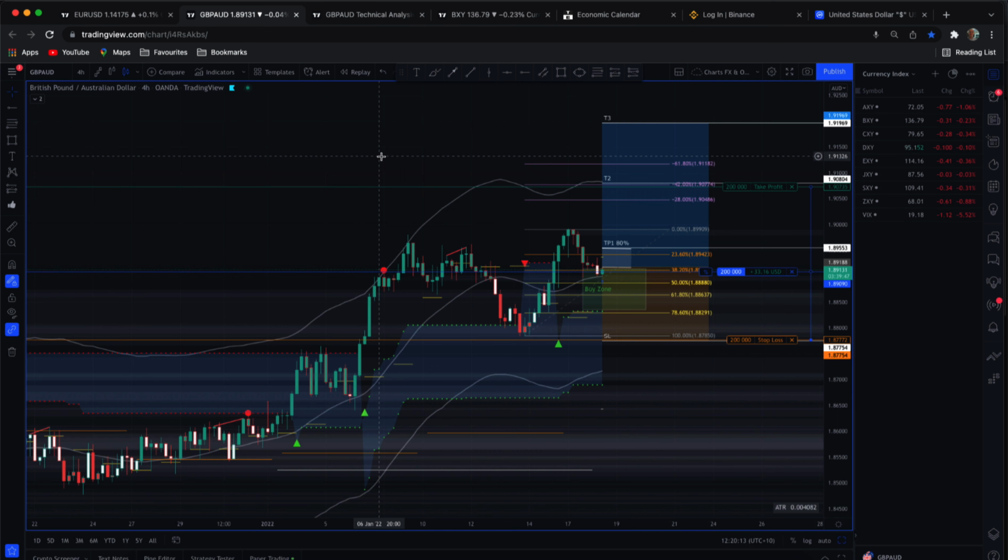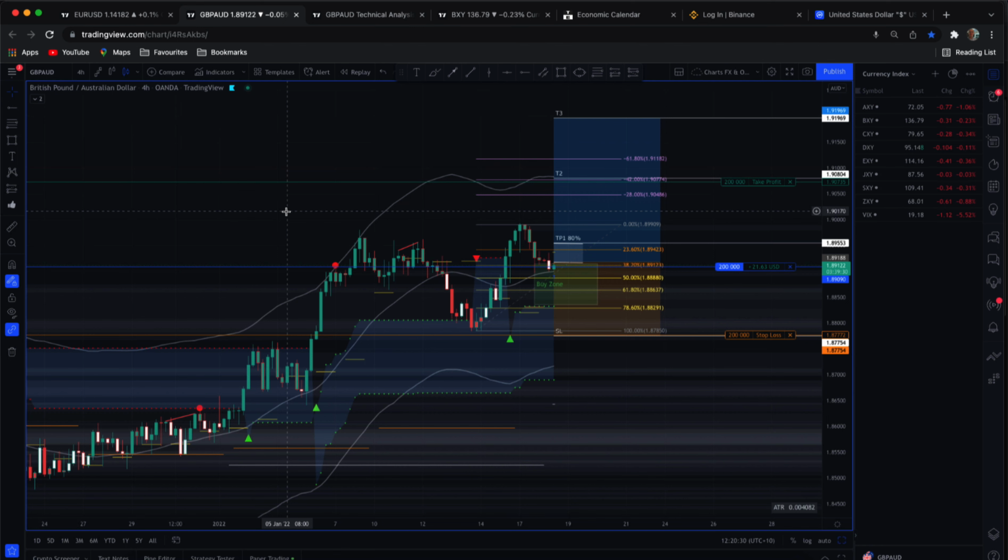Okay guys, I just had a little break. I'm come back in now, and what we're going to do is I'm going to explain the indicators, show you how they work. So this will be a tutorial from here on. Based on this trade, I'll be pointing out a few things to show you what we have here.